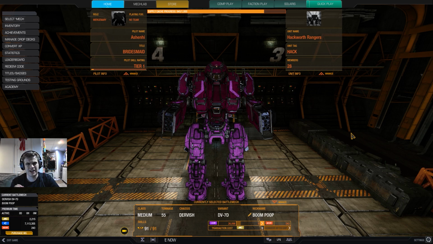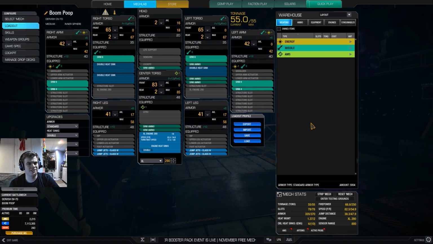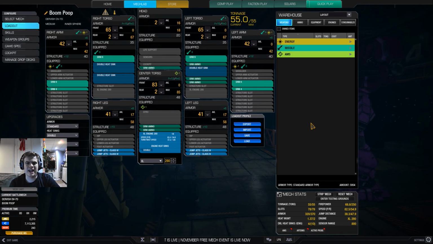Hello Mechwarriors. Today we'll be looking at the DERVISH 7D and how I have it set up to be an SRM monster. Now this thing has 4 SRM 6s and 2 SRM 4s. That is a lot of missiles flying at somebody at once. It has an XL200. This also has 4 jump jets on it to try to fire your SRMs as much as you can at your enemy.